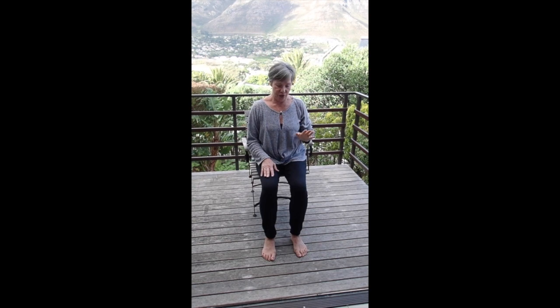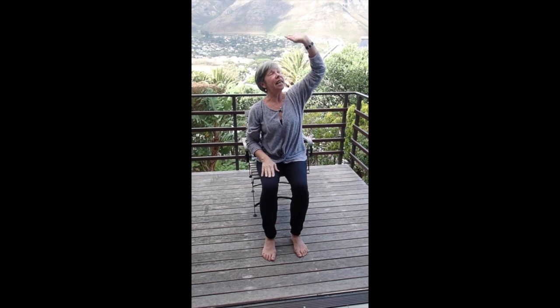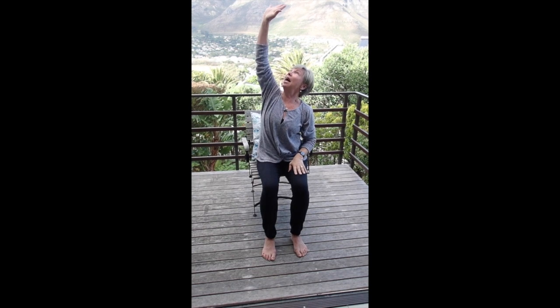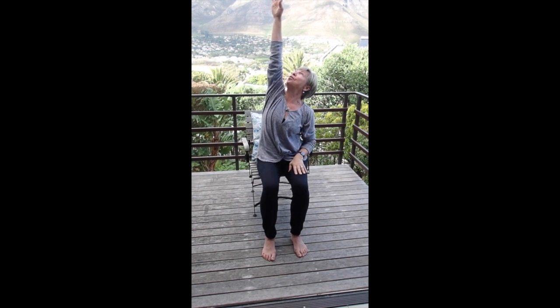And breathe in and lower. Other hand, and breathe out, press on your feet and reach up. And lower. And again, if your shoulder's uncomfortable here, reach forward instead of up. And lower. And looking up at your hand, breathe out and reach up. If your neck's uncomfortable, look forward instead of up.